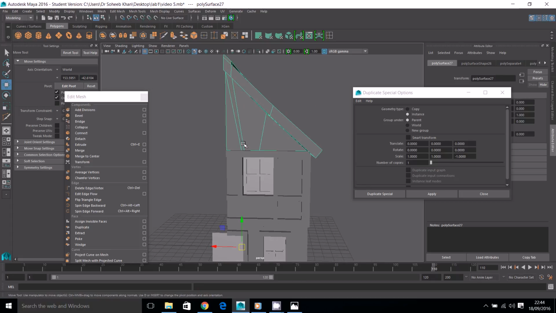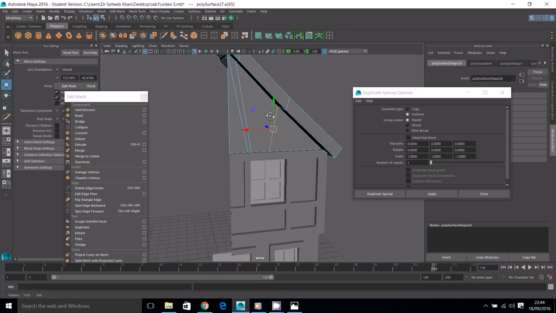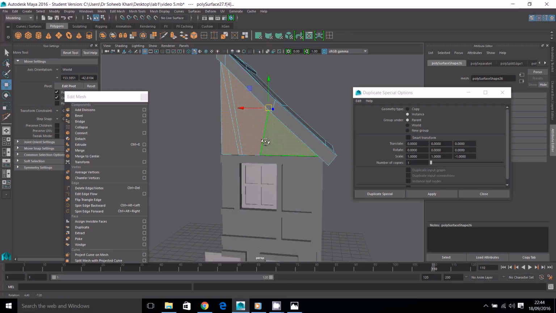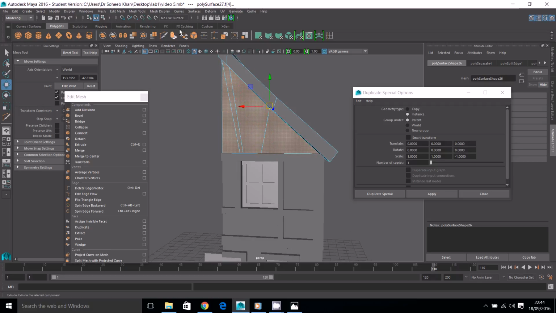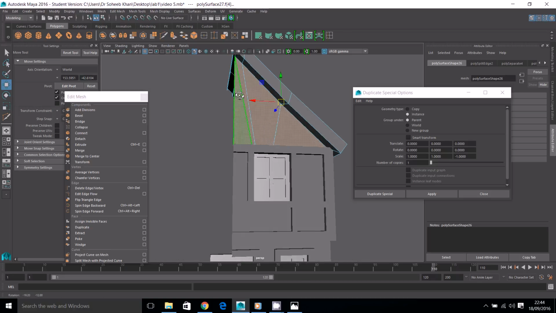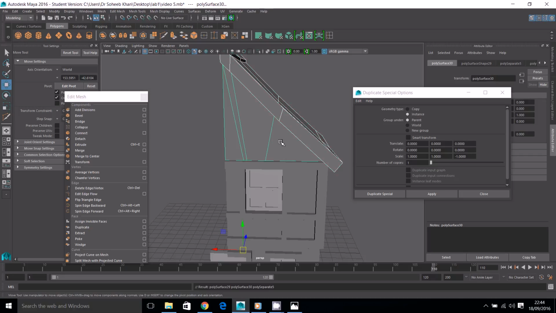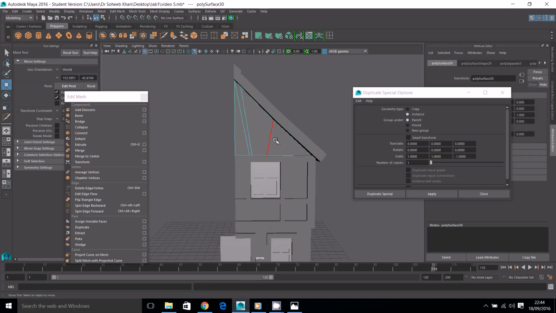I would want to do the same with this bit here as well. I can always clean this up later on, but I want this face to be separate as well because it's going to be a different material later on if I was to texture it, and I can tidy it up once that's done. So I'm going to hit the extract option again, detach, and then select it and separate the objects. So that's on its own as well.